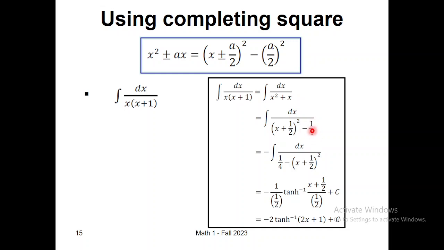So now, if we arrange this by taking a negative sign as a common factor, we have constant minus x squared. It is tangent inverse, so the result will be tangent inverse. And instead of x, we put this shifted bracket over a, which is the square root of this number. Also in tangent inverse, as in tan inverse, we have 1 over a, so we have 1 over half. If you simplify the expression, you get this final answer.